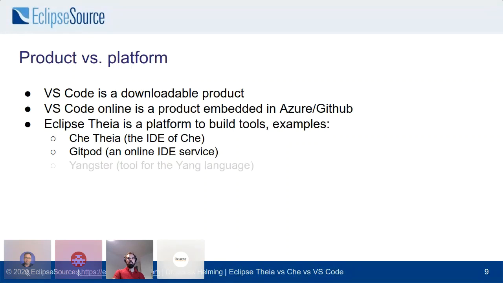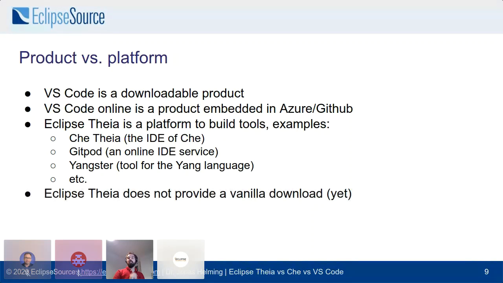Another example that is available open source is the Yangster tooling, for tool support for a domain-specific language called Yang. And there are many more. So we can currently observe a strong trend of companies adopting Theia to build some domain-specific tools in various domains and areas. So the project is now really in a state where it gets heavily adopted, especially for slightly custom tools that are a little bit different than just default IDEs.